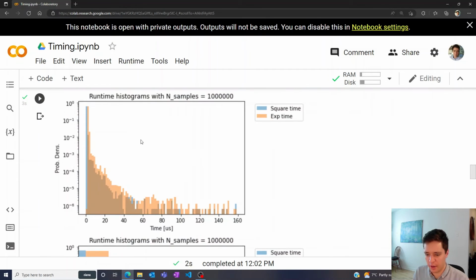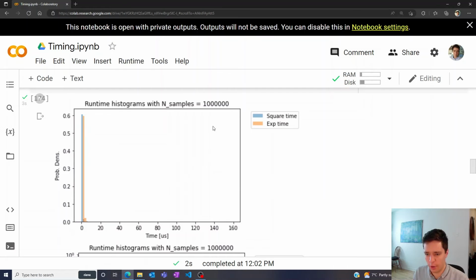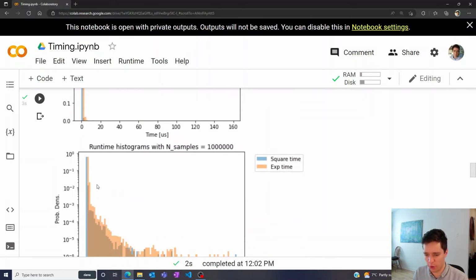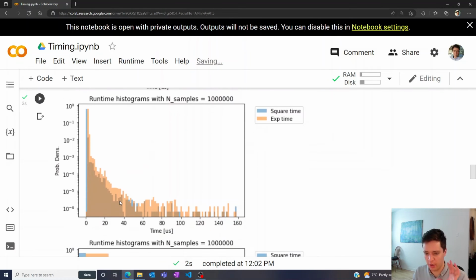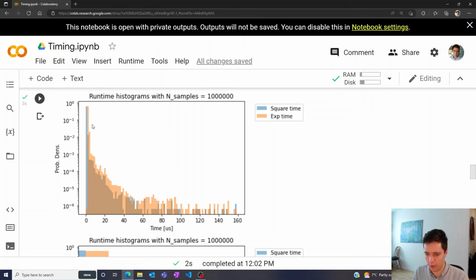Right, so here we have the distribution for the linear scale. We can see most of the time we have a runtime that's very, very small, but then we have a tail going out here into larger values. It's a bit more evident if we look at the log plot here for the y scale. We can see that most of the time we have a very short runtime, but occasionally we have some very, very long ones right here.